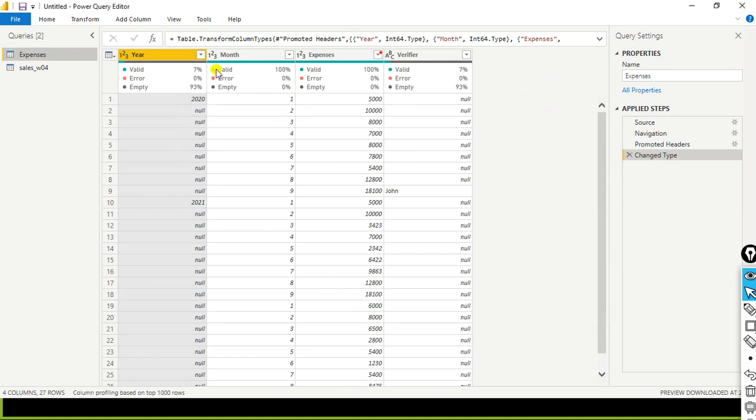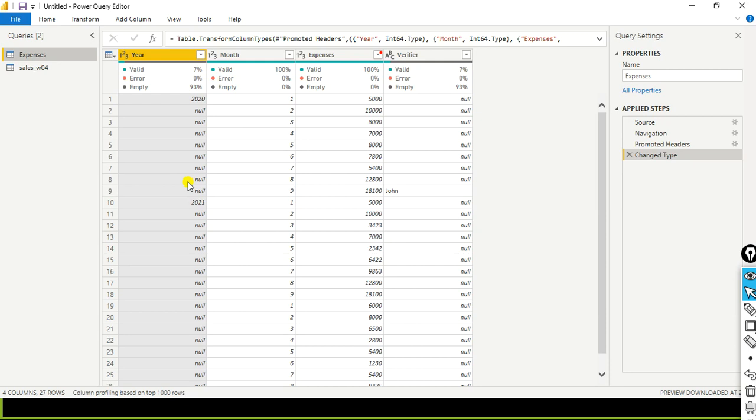In the Power Query editor, I can see the same columns, but here we can see null. For the blank values, it puts null here.